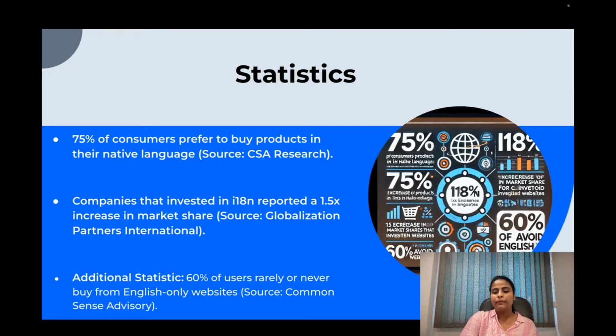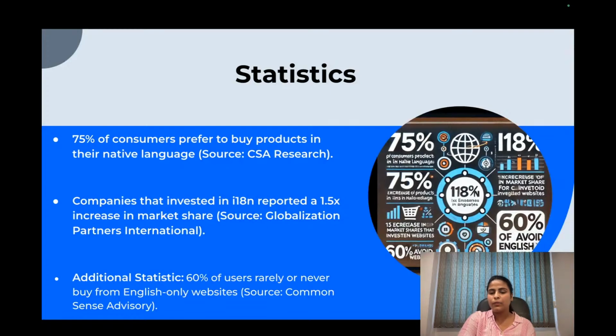Now, if we look at the statistics, they also highlight the importance of i18n. According to CSA research, 70% of consumers prefer to buy products in their native language, and furthermore, companies that invested in i18n reported a 1.5 times increase in market share.